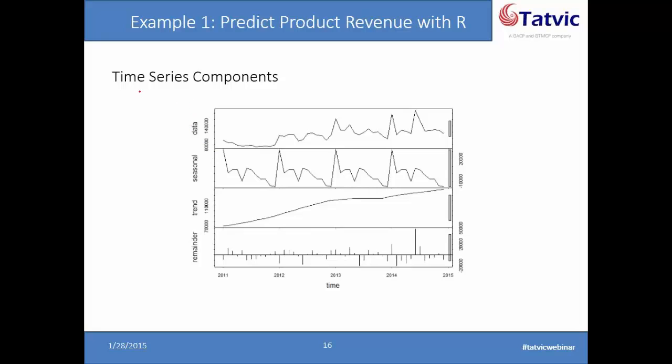So the first step to forecasting is to decompose the time series into the components that we just saw, and this is a quick plot of how the decomposition looks. In the first row over here we have our actual data. In the second row, this data is broken down into seasonal components, and in the third one it is broken down into one additional component, which is the trend, and the remainder component is the random variation or the noise associated with this particular time series that we have.